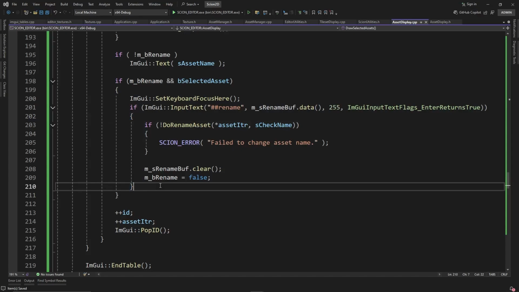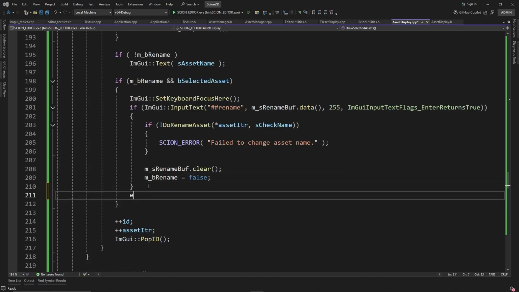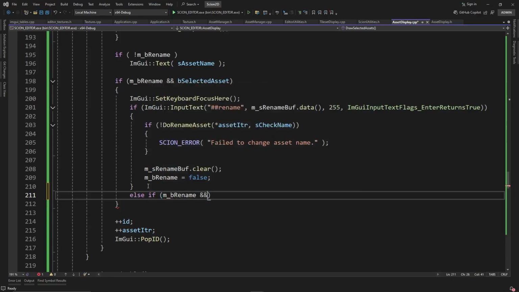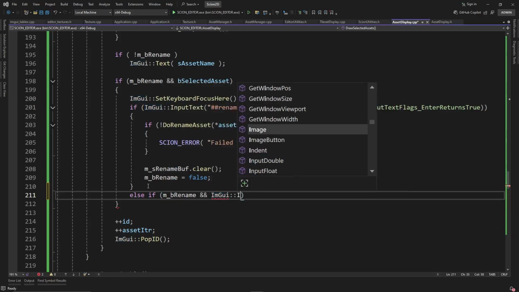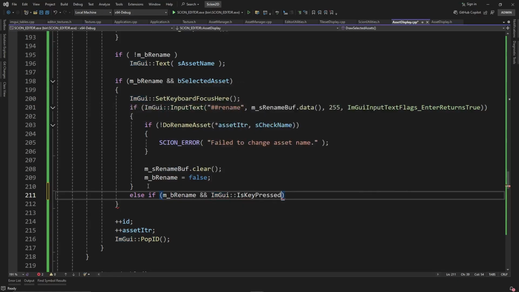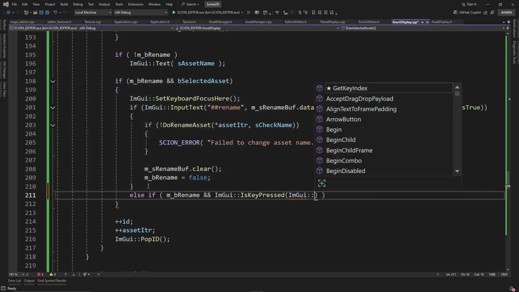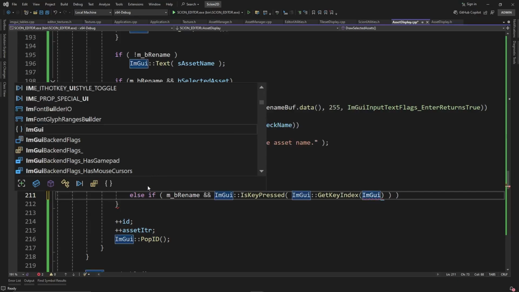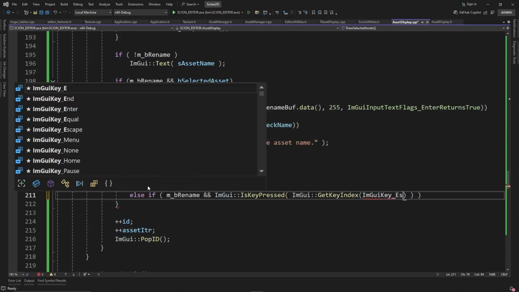Also, if we are renaming, if we're doing the rename and we're not doing the input text, but if we hit exit or the escape key, I want to shut everything down, okay? So I want to go else if mb rename and ImGui is key pressed, ImGui get key index, ImGui key escape.